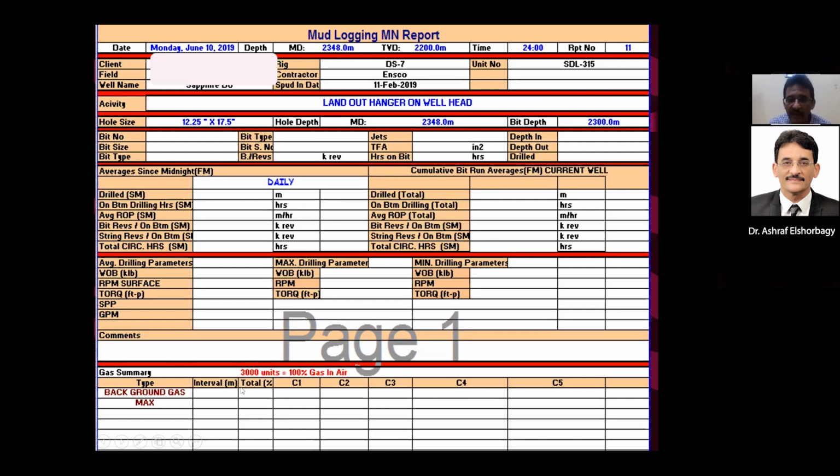Later we have to speak about the operation and what problems happened through the day or through the 6 months. And this is one of the responsibilities, to prepare the mud log and to prepare the report.